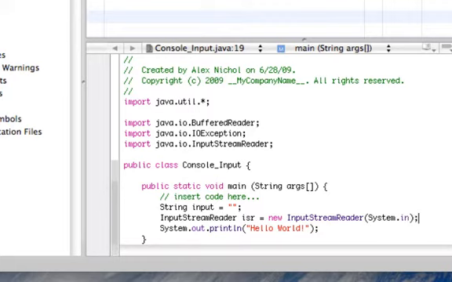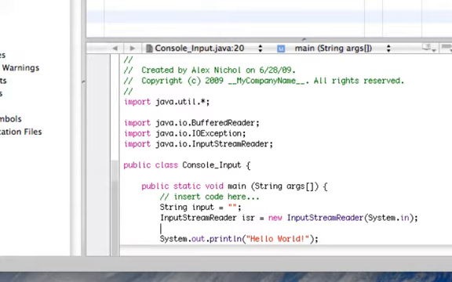What System.in is, is an input stream. If you notice, when we do System.out, that's an output stream. So input streams are what you read from, and output streams you write to. So right here's an InputStreamReader called ISR, and we're making it an InputStreamReader that reads from System.in, which is like a way of input.